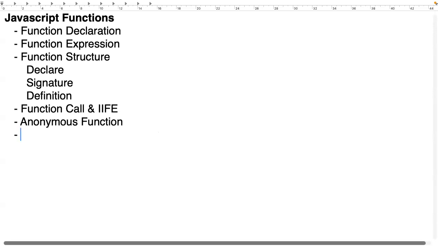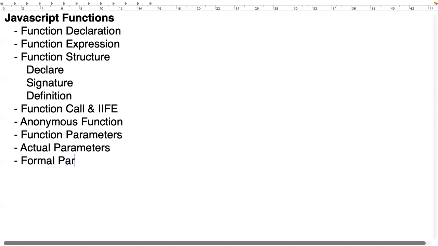Function declarations are accessed using a function call. Function expressions are accessed by using IIFE. We also learned about function parameters. We discussed actual parameters and formal parameters.